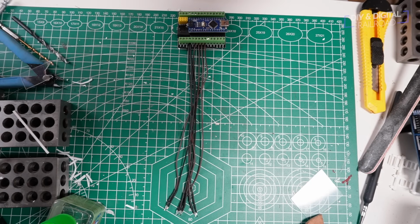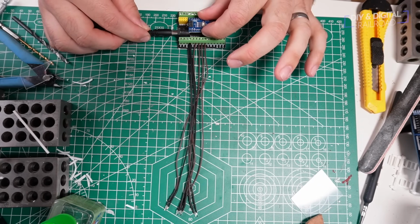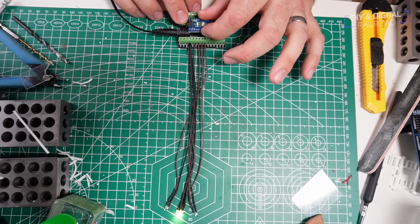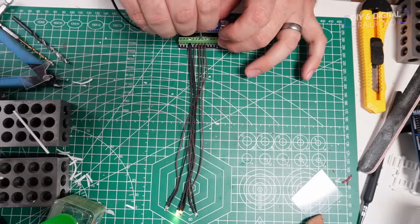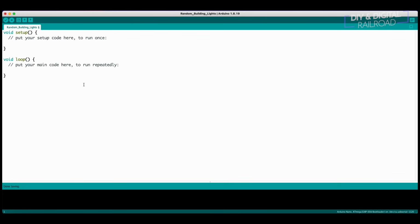And I am going to demonstrate this project really quick in the prototyping phase. I love the shield because it has the DC barrel plug jack, so I can just plug this right in. And you can see what this is programmed to do is basically have 1 or 2 lights on at the same time. And you can see it kind of blinking. This is actually sped up, so it's not going to blink this fast. But let's go ahead and start our coding. So we're going to write a little bit of code for this setup, and I promise you it's very easy. It's very simple.